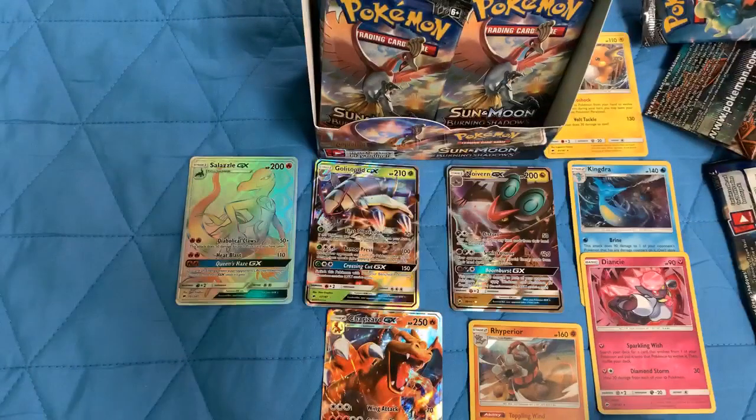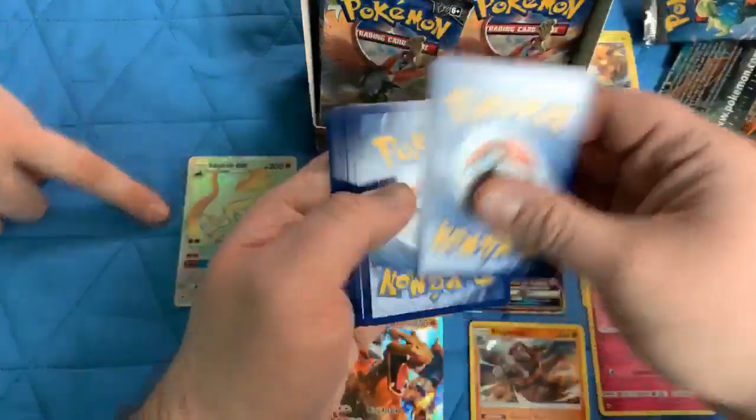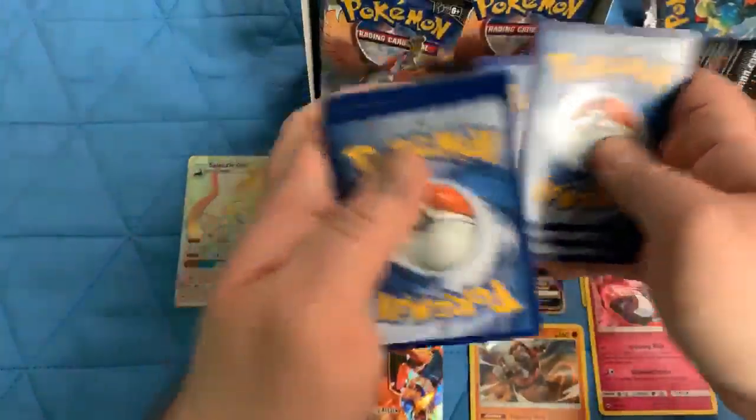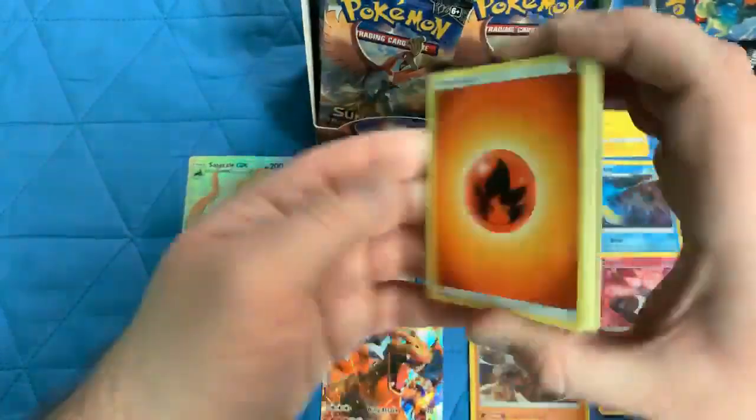There you go, and let's start with my dud pack. I mean, we can't be upset. We did pull that Charizard. Charizard, and we got one, two, three, four. I mean, why do I keep saying that? They're ultra rare. Because you're new to this, that's why. All right, let's do it.